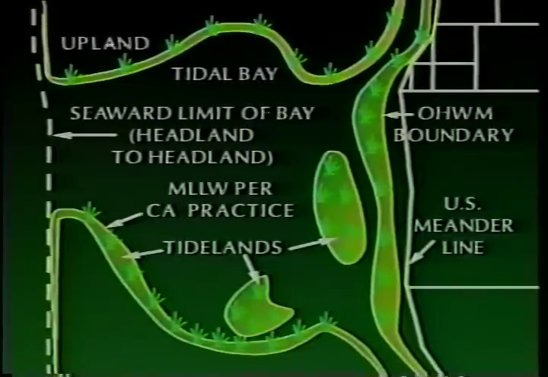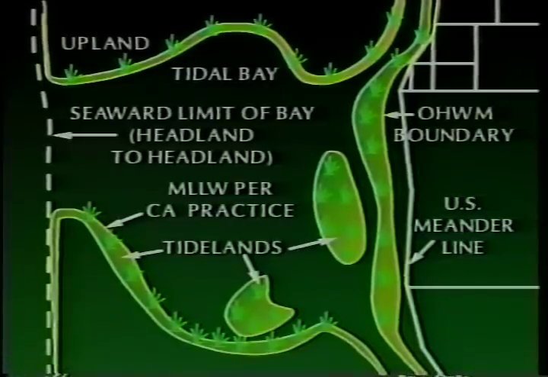Sovereign lands are burdened by a trust on behalf of the general public, and California has not sold any of its sovereign lands since a constitutional prohibition early in the 20th century. Some state patents were issued to tidelands, both on the open coast and tidal bays — the monitor shows an example in a bay situation such as San Francisco. There were also some sales made in the San Francisco Bay Area by a so-called board of tideland commissioners; these are usually not part of a land surveyor's examination, perhaps because they are very site-specific and little is known about them except among a few boundary specialists.